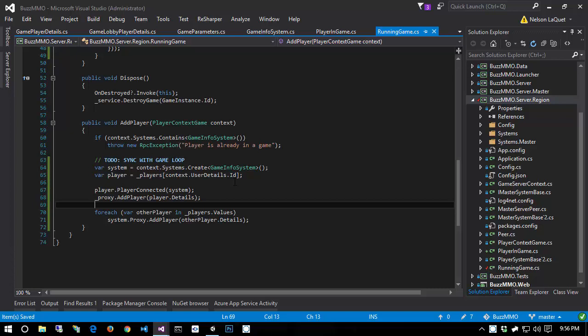And the reason is, this is a really cheap way to go ahead and tell the player about the details of his connection, how many points he has and what his stats are and all that fun stuff, because he already knows his ID. So on the client side, what we can do is say if the AddPlayer method was invoked and it's the same ID as the user that we logged in with, then this is us, and we can set our information appropriately. If it's not the same ID as what we logged in as, then that means it's another player. Anyways, let's go ahead and test this.